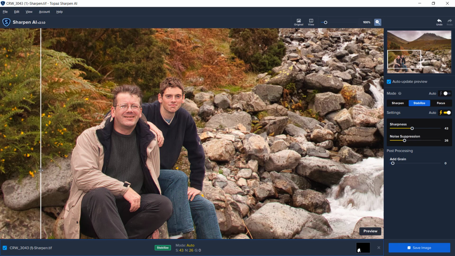So that's basically these two new features, that it will automatically detect which sharpening mode to use, whether to sharpen it, to stabilize it, or to improve the focus, and it will let you create an automatic mask to isolate your subjects. It's very, very useful. And you can see the results speak for themselves. As I say, this picture has now become sharp enough for me to consider using, whereas before it was just something that was in my archives. So Topaz have released this as a free upgrade for people who already have Sharpen AI, and they've got Sharpen AI on special offer until I think the first week in August, so it's certainly worth checking it out now and see what it can do for your images.